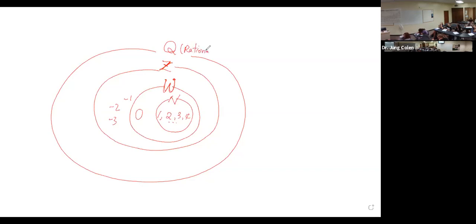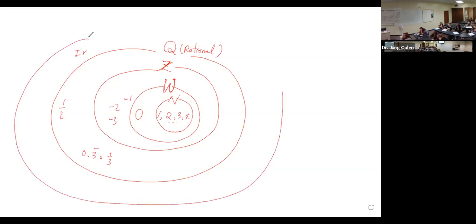Rational numbers are any numbers that you can change into the form of a fraction. So -1 is -2/2, -3/3, etc. All of these numbers can be written as fractions. Also like 1/2, 0.3 repeated. These can all be written as fractions because this is the same as 1/3, right? Etc. But there are some numbers that you cannot write as fractions. What do we call that? Irrational numbers. So anything outside of here should be irrational numbers, and including both of those, we say that it is real numbers.